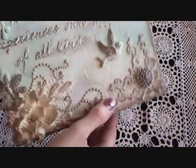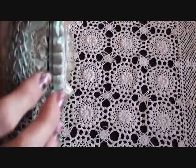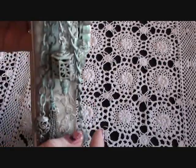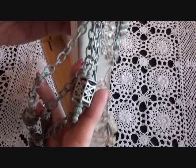And just finally, I just want to show you what I did on this side of the canvas. So I've been using these upholstery pins, and I thought, what a great way to attach things to the side of the canvas. So I just hammered an upholstery pin in the side here, making sure that I got it into the frame in the right place. And then I just attached chain and charms to that. And again, I gessoed these and sprayed them. And I just love how they turned out. And these are just chains and charms from my stash.